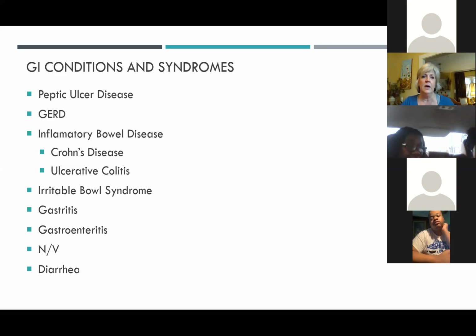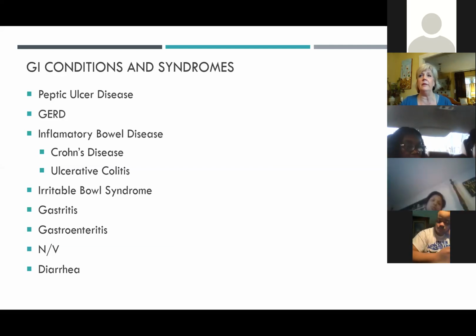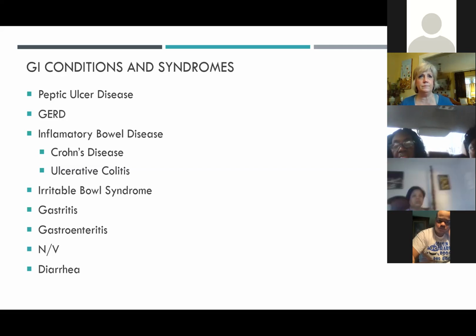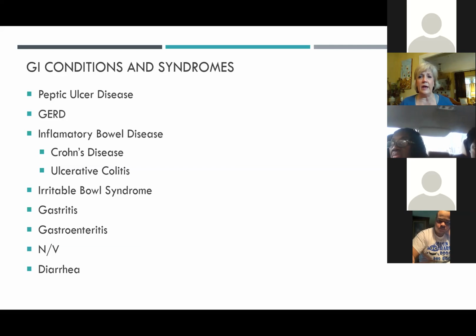All right? And then nausea, vomiting, diarrhea. Your goal for those is to find out the cause. So if they've got nausea and vomiting from chemotherapy, then we may want to pre-medicate them with an antiemetic before they go to chemotherapy. If they have nausea and vomiting because of surgery, then we're going to know that ahead of time, hopefully, and we're going to run that off at the pass. And then diarrhea, what's the cause of it? Do they have a bacteria, a parasite? Or do they just have an irritated gut? So those are the things you need to consider with these GI conditions.